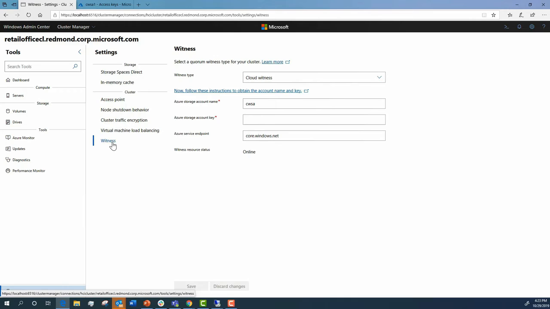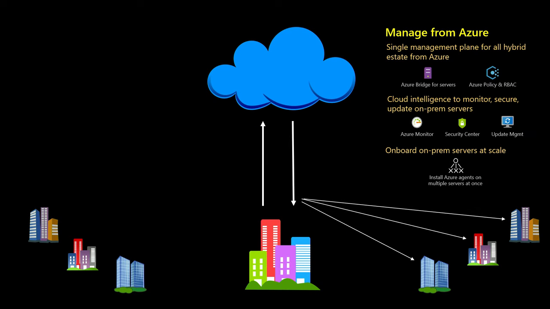Now you will notice, and this is on purpose, we do not repopulate this key. We do not want people to have access to it or know what it is. It's in the cluster hive. You can get it out if you really need it, or through PowerShell. But inside of Windows Admin Center, we purposely do not want to display it. So that's not a bug if you see it.